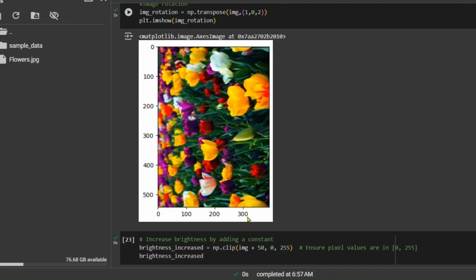But this was after transpose. So before transpose, this was our rows. However, in our original image, for rows it is 0 to 350, and for columns it is 0 to 550. All right. So if I want to slice, I should give a range in between that.